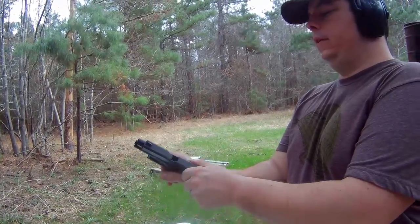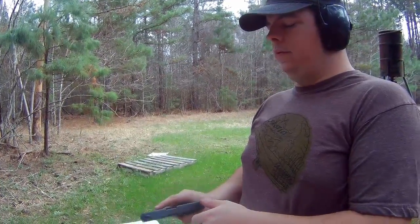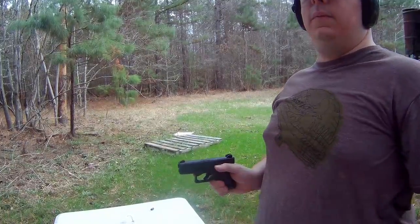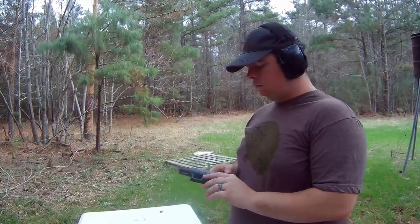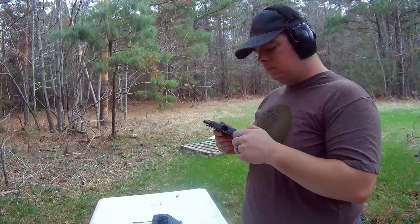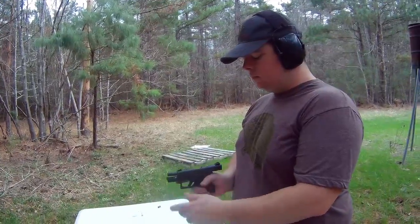So certainly an improvement over the stock Glock sights, both for being metal instead of plastic. Glock, for real, you guys, for real. And for being very much more of a contrasting sight. Because Glock sights definitely seem to blend together pretty good. And they're also priced about the same as you would pay for any kind of night sight or any kind of aftermarket sight, really. You're about $100 for a pair of them.